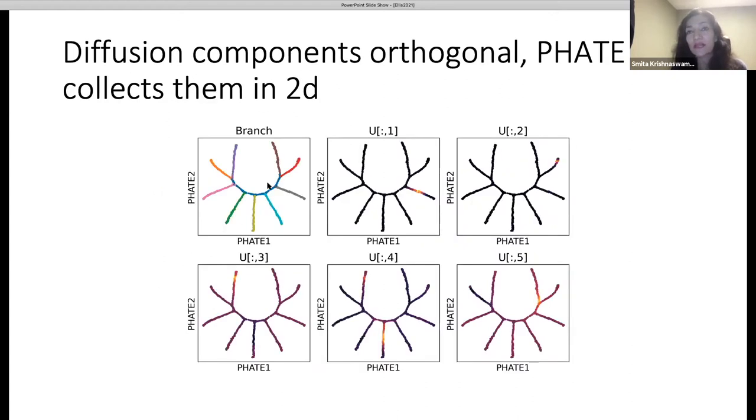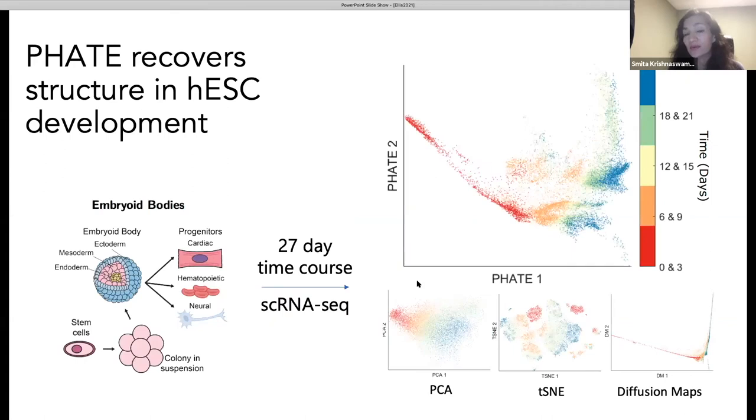And some kind of similar trick is used in a word vector embedding algorithm called GLOVE. They also use distances between log transform probabilities to come up with word embeddings. And then squeezing it using MDS is sort of a little bit of a no-brainer because that is actually the best way to preserve distances of any kind. So once you have this embedding, you can look at sort of the different components and branches actually back with diffusion maps. So diffusion component one would be activated in this branch and zero everywhere else. Diffusion branch two is activated just in this branch and zero everywhere else. So you can actually clearly see the interplay between these two where the diffusion map finds the components and FATE kind of shows how they're all connected. And we show this in the paper about how we can find branches and analyze their progressions also.